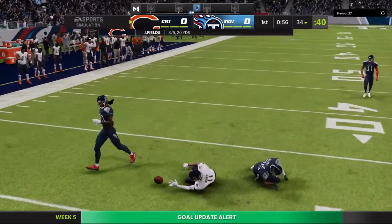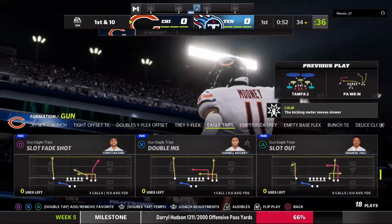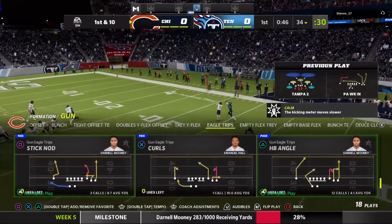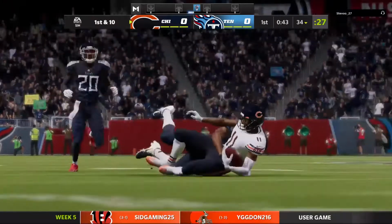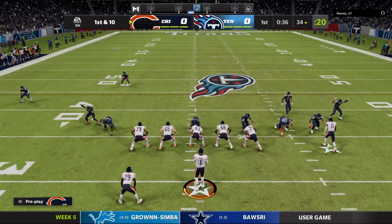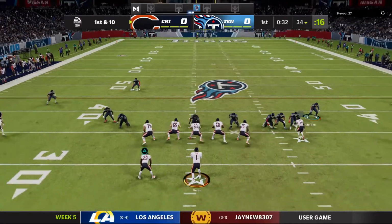That's complete to Mooney. And he will have the Bears first down by a couple of yards as they're able to convert here on 3rd and 3. Would it be safe to say that as precise as routes are supposed to be run in the NFL, maybe they're not quite as precise in college ball? That's accurate, yeah. And I think we saw a college route in the NFL there. Just find the soft spot, find the dead zone, and find the first down. And that's what he just did.